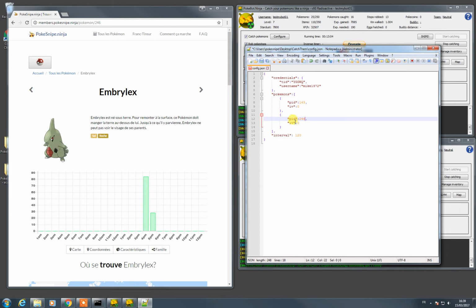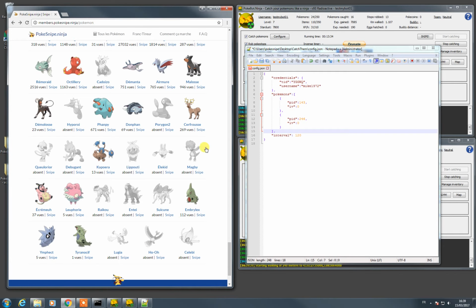So either I can put 0 here, and this means that it will catch all Umbreon, whatever the IV is, which is good for having eggs, because sometimes you need a lot of eggs to power up or to evolve a Pokemon. So here I tell him catch all Umbreon, whatever the IV is.